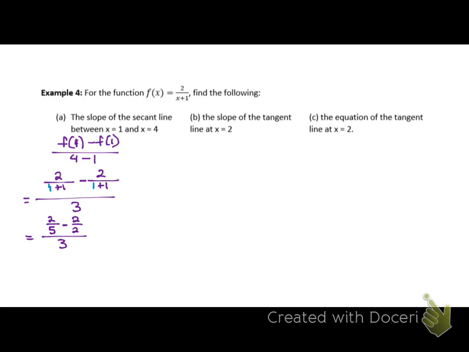So to make them the same, I need to multiply the top and the bottom by the thing that will make them the same. Well, if I have 5 and 2, the smallest thing you can make between 5 and 2, remember they can only get bigger, is 10. So I'd multiply the first fraction by 2 and the second fraction by 5, which would make both of my denominators 10. Now, when I do this, I get 4 over 10 minus 5 times 2 is 10 over 10.